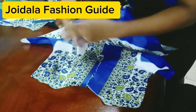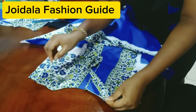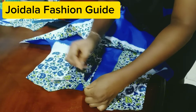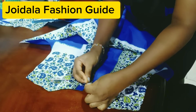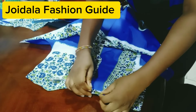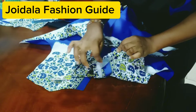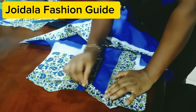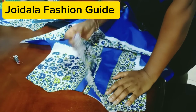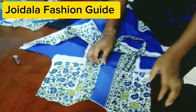Okay. I will also take the strip like this, place it on it like this. Like this. Because this is a curvy part, I will notch it. And then also flip it to inside. On the stitch, I will leave the other part. I'm going to be hemming so that the stitch will not show here. So that is for the back piece.